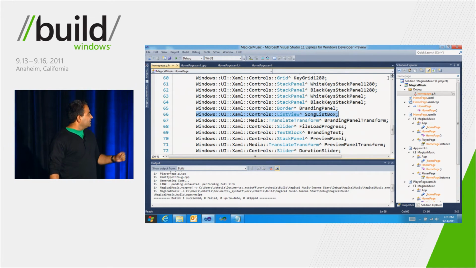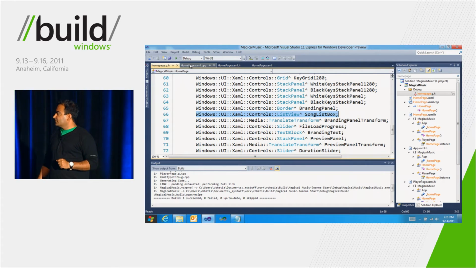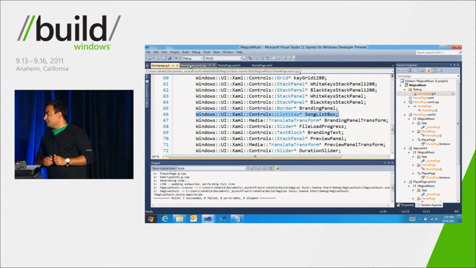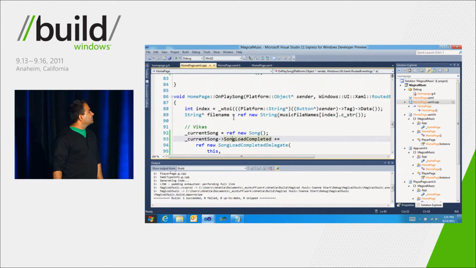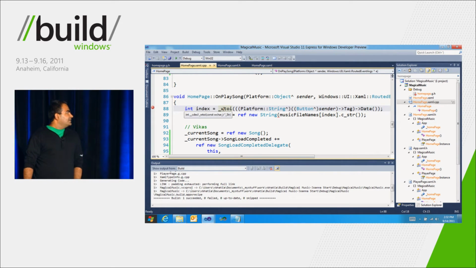Okay, build is completed. Let's do an F5. Should we set a breakpoint now? Yeah, let's go to home page and set a breakpoint on, say, 88 or 99 or whatever. How about on the index? Yeah, because I'm kind of curious what the index might be set to later. All right, let's do an F5.